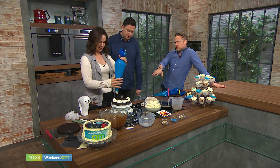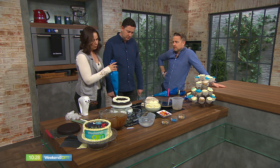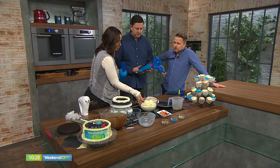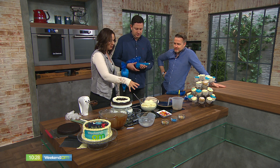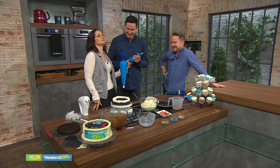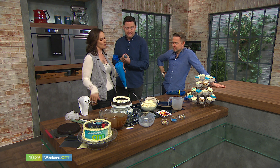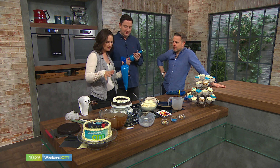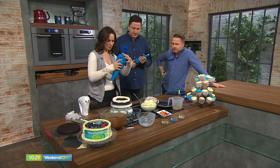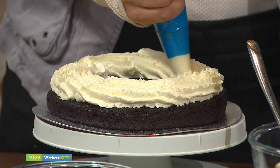You have to let it cool for probably half an hour at least — set it by a window, maybe. We are frosting our cake today with a very basic vanilla buttercream frosting that I made before we started. This is about half a pound of butter — 225 grams — about 450 or so grams of icing sugar. It's on the website. A couple of teaspoons of vanilla and a bit of salt — don't forget the salt. There's also a couple of tablespoons of full-fat milk. If you want to use cream instead of the milk, that'll give you a really yummy and fluffy frosting.